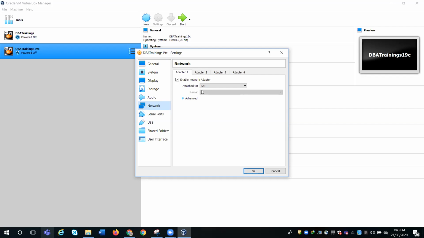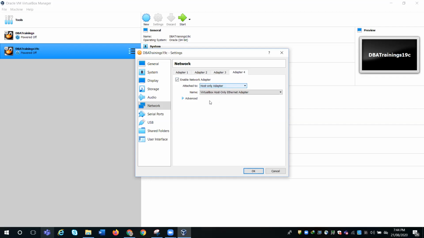In this demo, I am using just NAT. Of course, when we are going to use RAC, at that time we will use all four adapters. Adapter 1 we will use for NAT, adapter 2 we will use for the RAC public IP, which we can enable and use as an internal network. Similarly, the third adapter we can also choose as an internal network, and the fourth option we can choose for the host-only adapter.